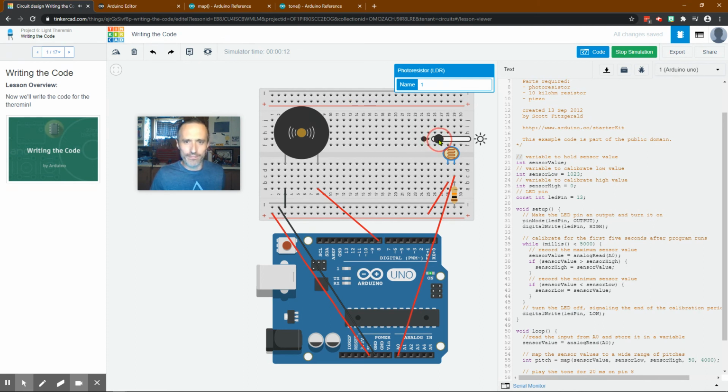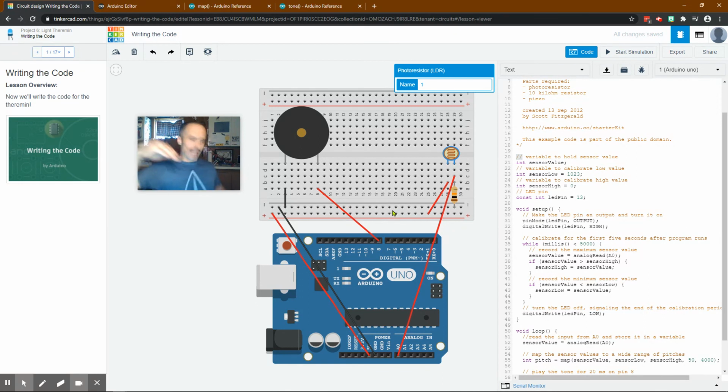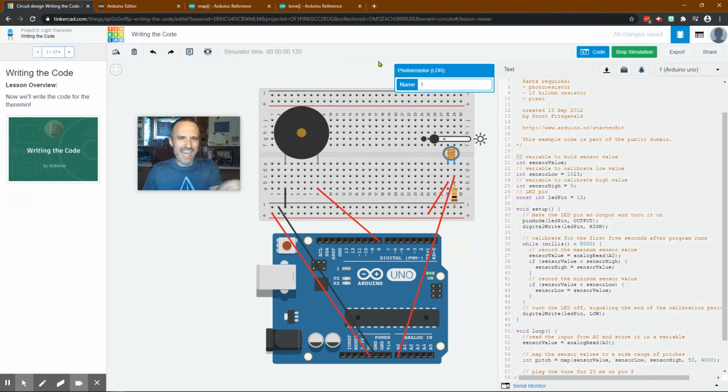But here you go. Now, that's really obnoxious on here. But in real life, what's cool is I use the light from my cell phone. I'll have my cell phone lighting it up, and I'll move the cell phone closer or farther away, and it makes a really, really cool noise. You can lift it up and down, and it sounds a lot less choppy than what was happening in this. I don't know why it's sounding so choppy on this. It's probably just how it's set up. But when you're running the real Arduino, it runs really, really well. So I hope that worked out well.